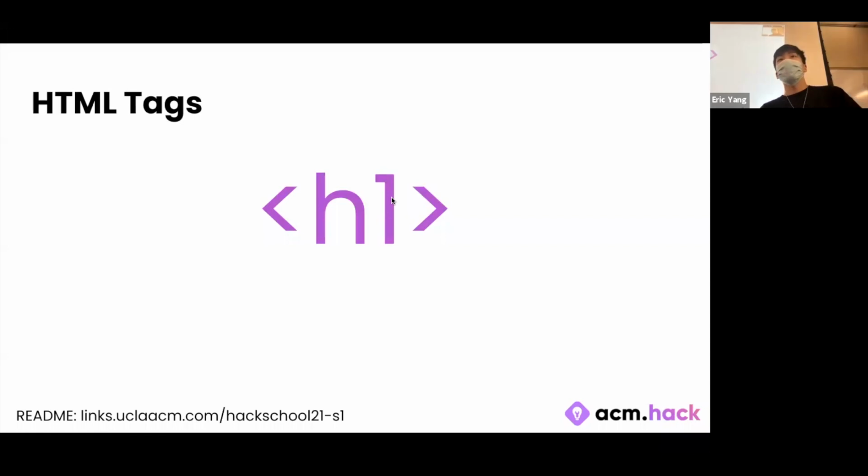So as I mentioned earlier, in HTML, we have ways to annotate the text that we are writing. And the way that we're going to do this is through HTML tags. So this is an example of a very simple tag. Basically what this tag is, let's break it down. There's a less than sign, H1, which is the name of the tag, and then the greater than sign. So you know that this is a tag because it's encapsulated by the less than and greater than. And this is basically saying that we want to have a tag for a header, since the H stands for header.